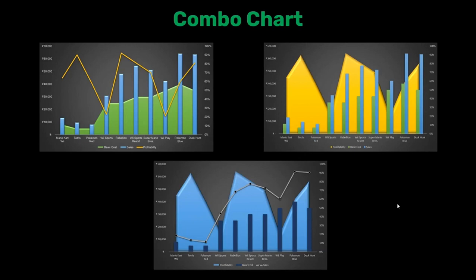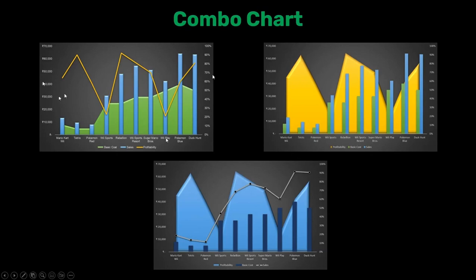Now, if you remember, a regular chart in Excel usually has one x-axis and one y-axis, correct? That's what we have seen till now in a normal Excel chart. And I'm not talking about 3D charts, I'm talking about 2D charts. You have x-axis, you have y-axis. In combination charts, you can have two y-axes and one x-axis.